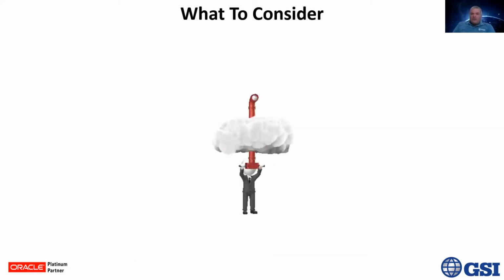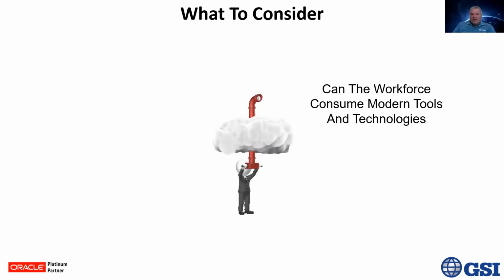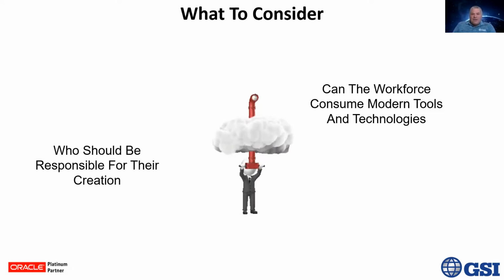So, what do we need to consider? We need to understand, do we have the people, the workforce, that is savvy enough to consume all this new technology, all these new tools, and savvy enough to put it together themselves so that they can get what they want? This includes your executives. Your executives should be able to create their own dashboards without going to somebody and saying, give me X, Y, and Z. We need to make sure that people are responsible for the creation of what they need to get at.